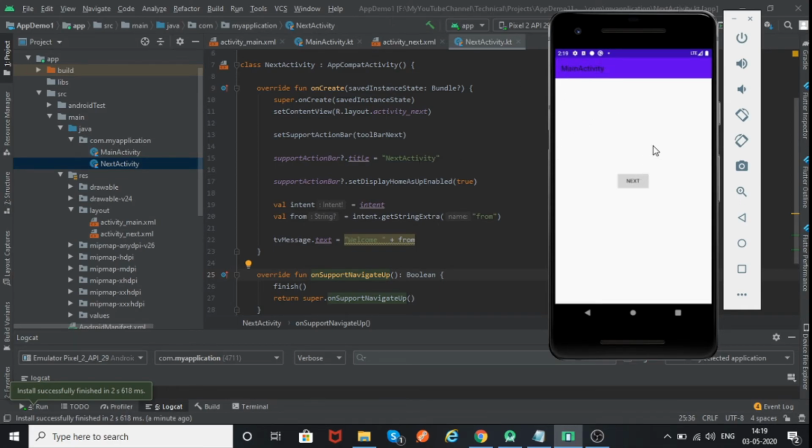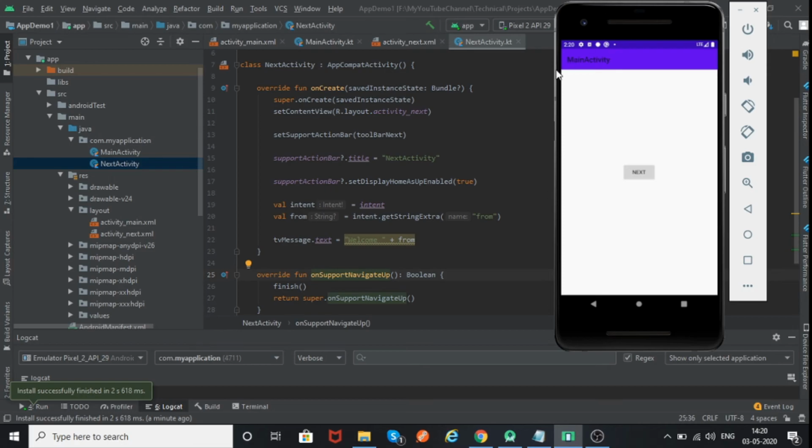Now click next and check in next activity whether our toolbar is set or not. Okay, as you can see, next activity, and on back click, back arrow is also visible. On back click we will move back. Okay, so our app is up and running and working as expected.